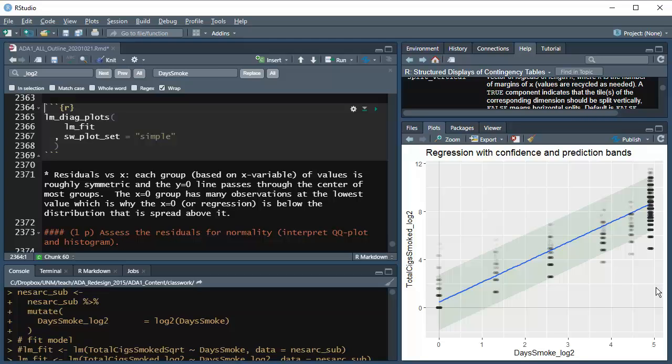This, I think, is going to be as good as we get. We've created two numeric variables out of categorical variables. There just isn't a way to get a perfect straight line relationship with normality and symmetry over the regression line. What would you do? In practice, you might think about fitting another type of model that's beyond the scope of this class.